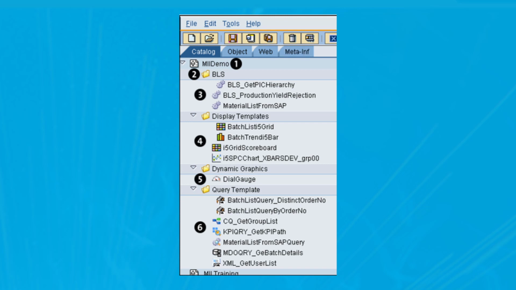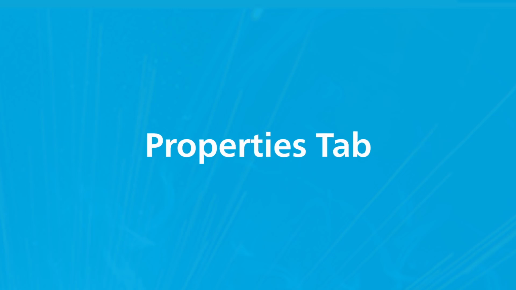The context-sensitive configuration options pane displays configuration options according to the object currently being edited in the workbench. For query and display templates, it shows two tabs. One displays the configuration options for the type of display or query template selected. The other displays basic metadata for the object, such as who created or modified it and when. The first tab changes if you have an animated object open. In that case, the first tab is called Actions, and it displays the configuration properties for the object.